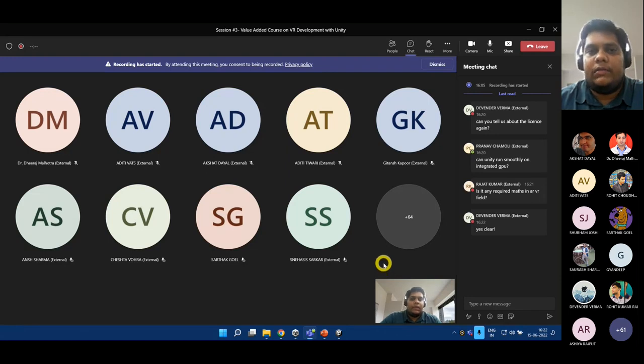Is maths required? Yeah, a lot of maths is required. Unity makes a lot of things easy for you, so you don't have to do computational geometry and computer graphics. But for some simple maths, like deciding shape or deciding the trajectory, you will require maths. Some other mathematics goes into creating game AI, state machines, things like that. Depending upon what kind of thing you want to do, once you learn Unity and once you learn VR/AR, you'll require that level of maths. It depends what you want to do with it.